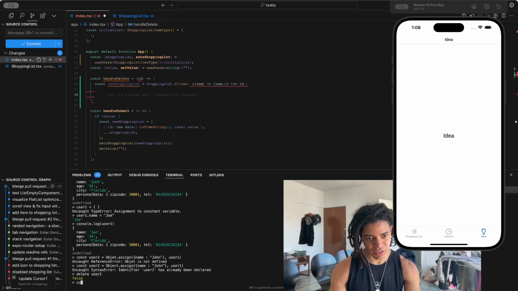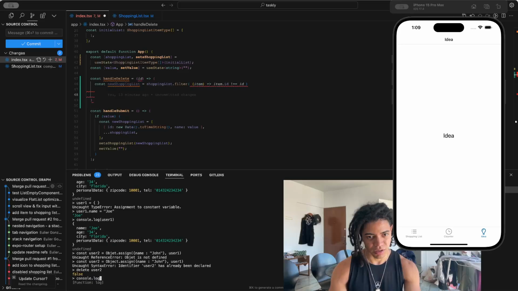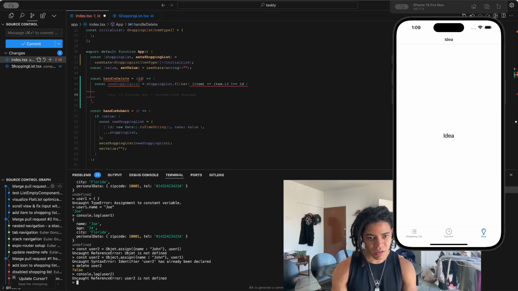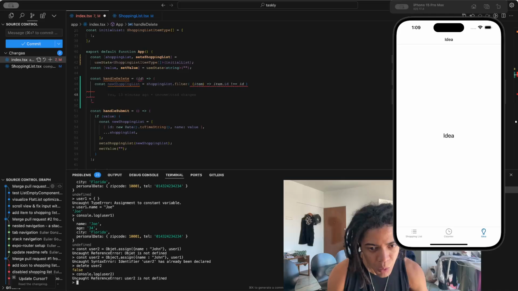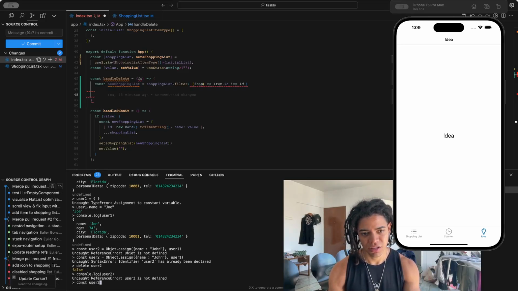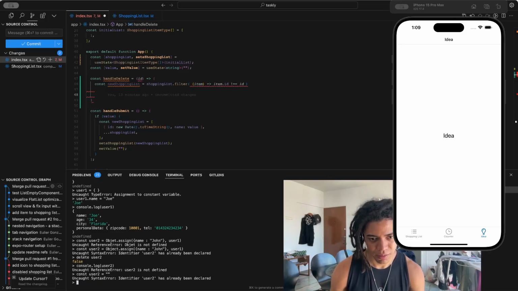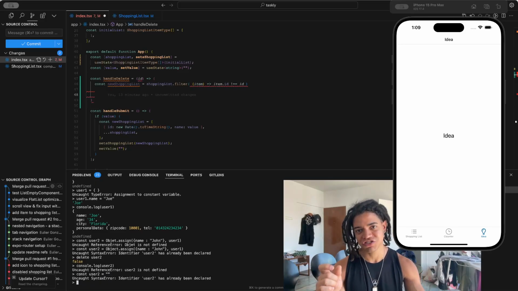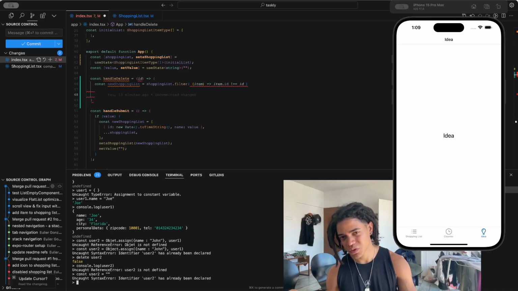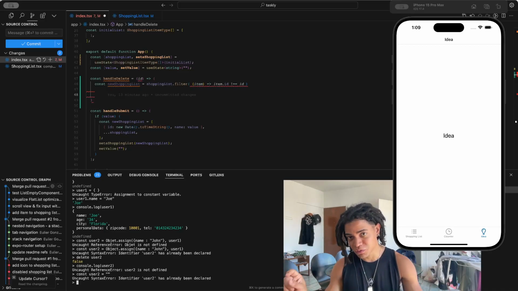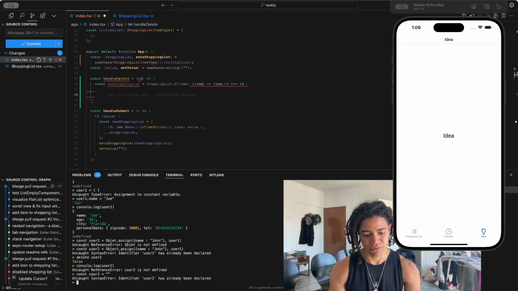If you want to take a look at what the user console logs, it's quite interesting. It didn't create that, but now user 2 is being used. This identifier is being used, so JavaScript keeps track of the identifier and you can use it, but it doesn't reserve any memory space and all that kind of stuff.